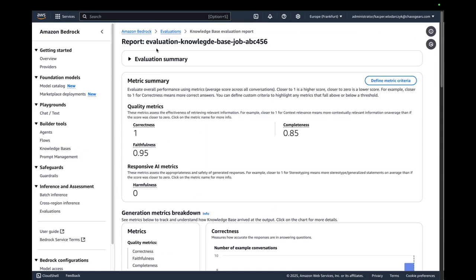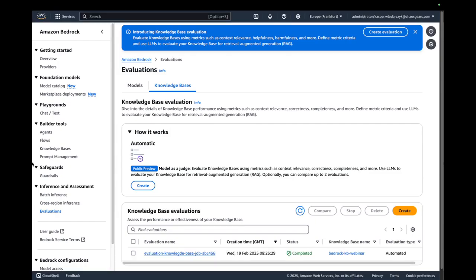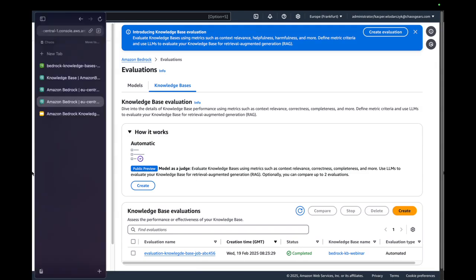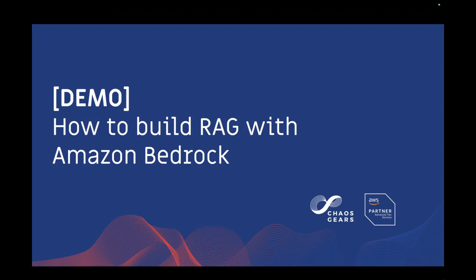Yeah, so this is all I wanted to say in regard to Amazon Bedrock knowledge bases. I hope I allowed you to understand it a little bit better. And now let's get back to our presentation. So yeah, as you could see, it wasn't much of a work to build some simple RAG assistant.